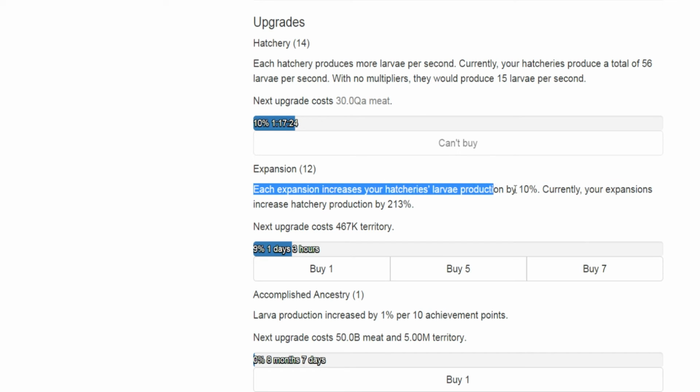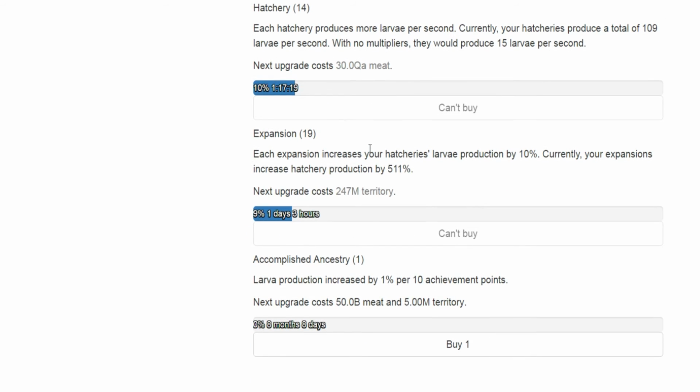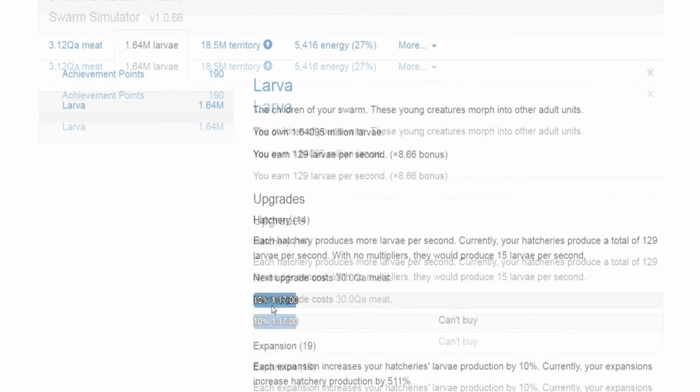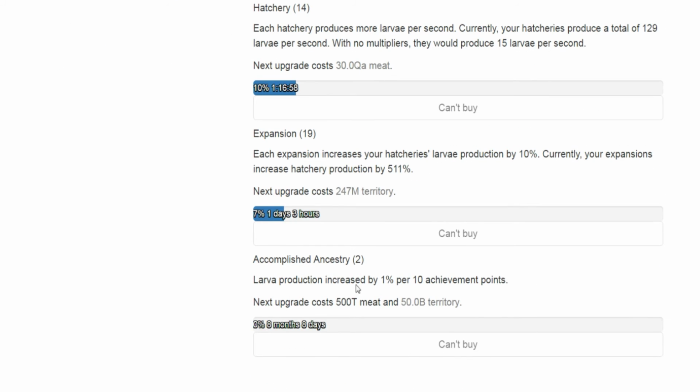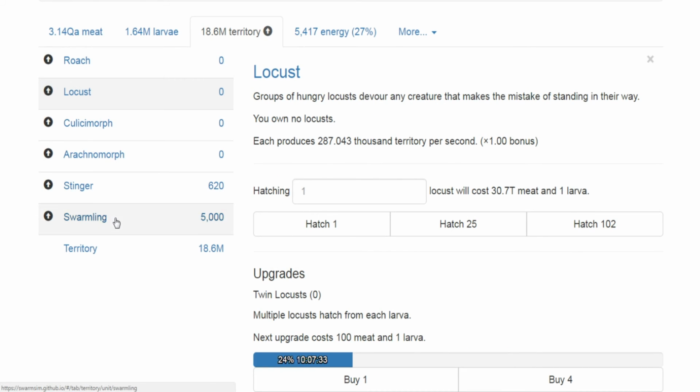Expansions increase your hatcheries' larvae production. This just increases it as well. So now it's at 109 larvae per second. And this is the territory one, right? Larvae production increased 1% per achievement point. We'll get that. And that takes 8 months. What? Why does it say it takes 8 months and 8 days to buy the next one? I'm assuming that speeds up somehow. Because I swear, there's no way.